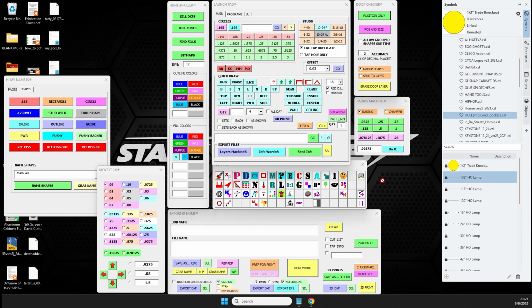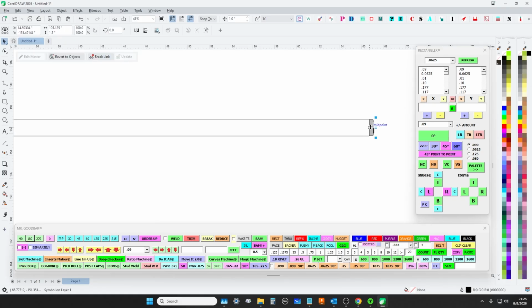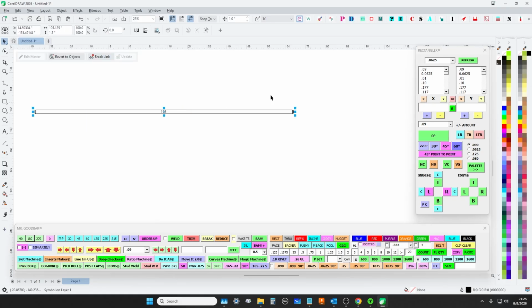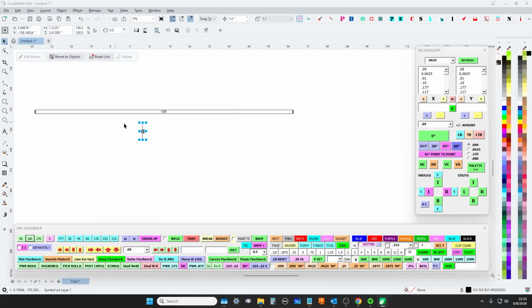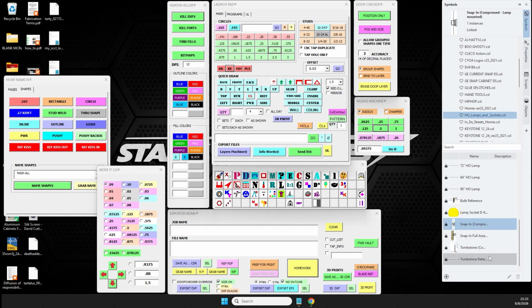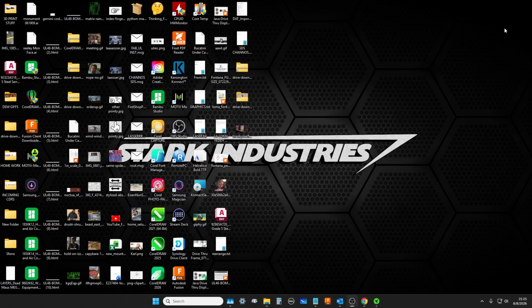I haven't opened this lamp one in a long time. Yeah, look at that. Ooh, memories. So that's a 108. Let's get some sockets going. Look at that. That's the compressed side. That's the spring side. Most people just use the, let's see. Oh, tombstones. Oh, look at that. See? Oh, I didn't like it, did it? See, it just crashed Corel.